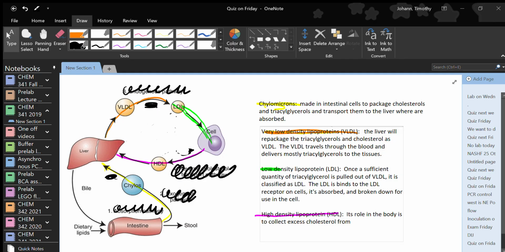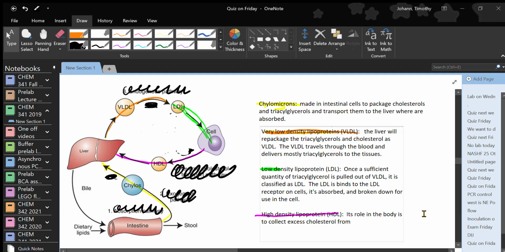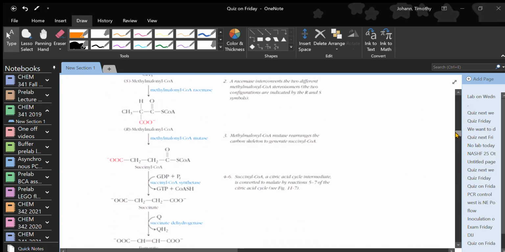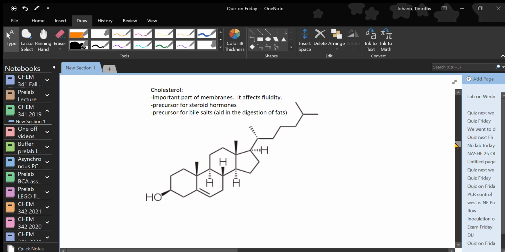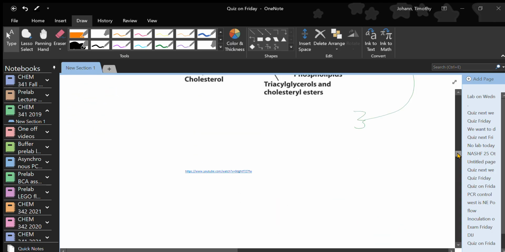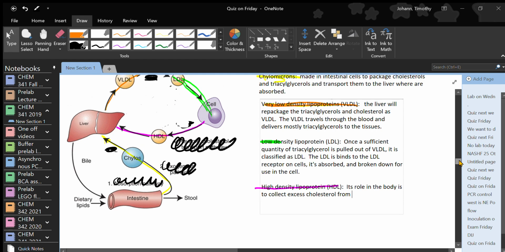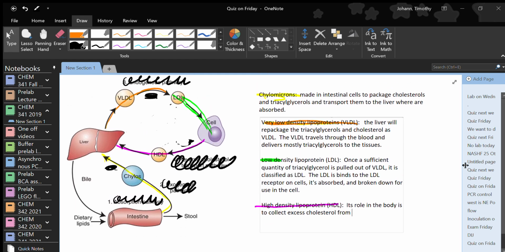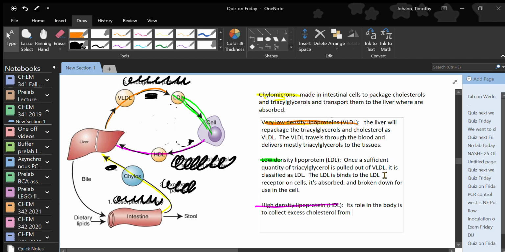No, cholesterol, the molecule. That's why it's confusing, because they call it good cholesterol and bad cholesterol, but it's not cholesterol. This is cholesterol. These are lipoproteins. There's cholesterol in the lipoproteins, exactly. But medically, when you go into the doctor, they're talking about the lipoproteins like they are cholesterol.